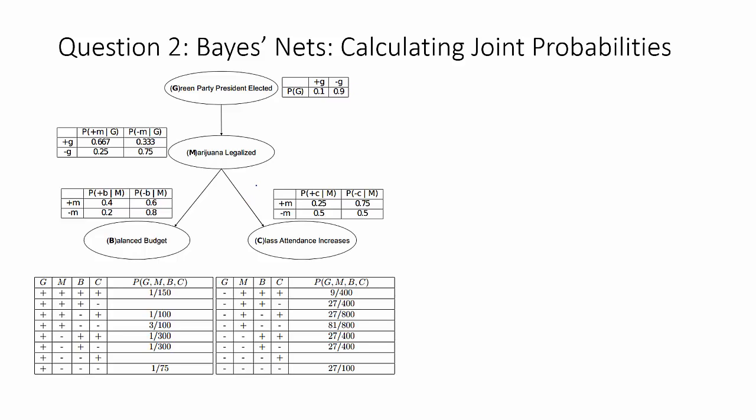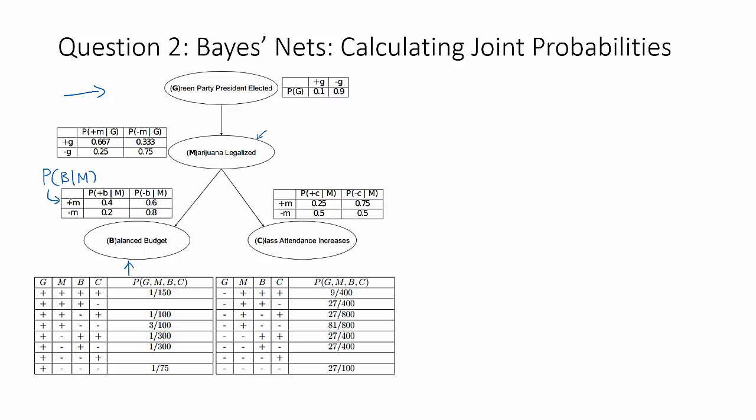First thing to think about is what kinds of tables are actually stored in this Bayes net. At each random variable, we store a local conditional probability table, which is the probability of that random variable given its parent variables. So, for example, in this Bayes net here, let's take this balanced budget node here. The balanced budget node stores the probability of the balanced budget, that is the node itself, conditioned on its parents. Well, the parent of this node, that's this node here, that's whether or not marijuana was legalized. And so the table we'll store in this balanced budget node is the probability of B given M.